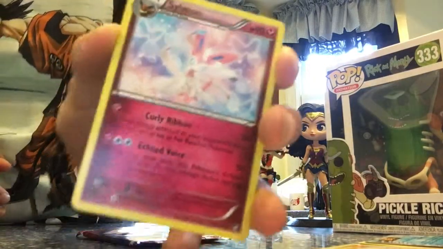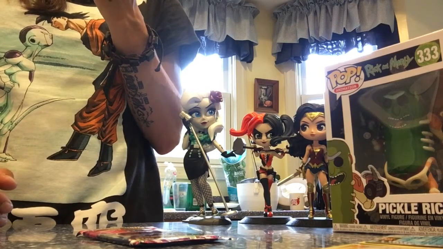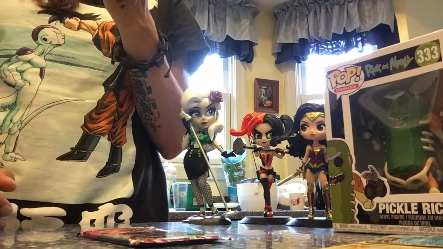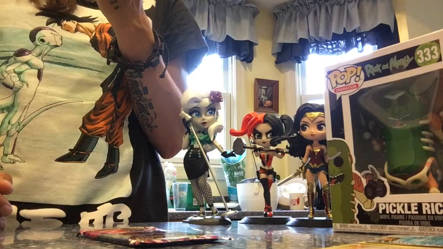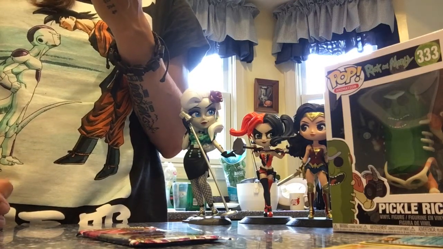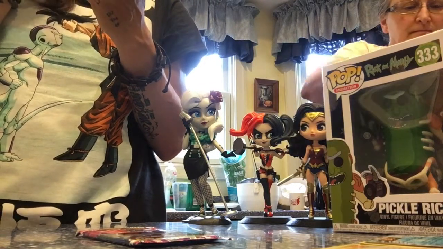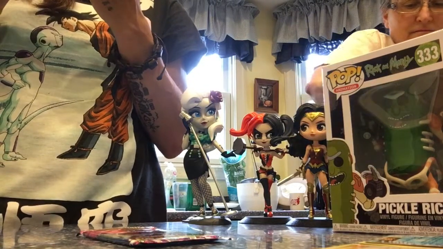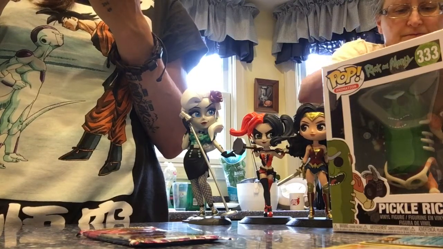It is, definitely. Curly Ribbon. Move an energy card from your opponent's Active Pokemon to one of his or her Benched Pokemon. 30 damage. Echoed Voice, 50 damage. During your next turn, this Pokemon's Echoed Voice attack does 50 more damage. Wow, before applying weakness and resistance. So this does 100 on the next turn. It does 50 and then 100 on the next turn. It's amazing. HP 90. It sends a soothing aura from its ribbon-like feelers to calm fights.